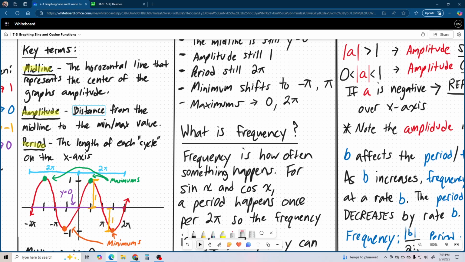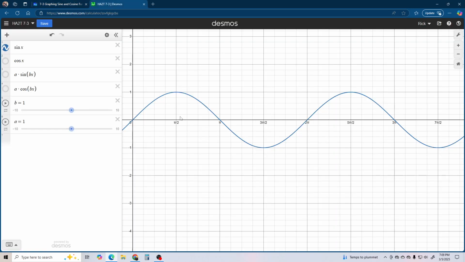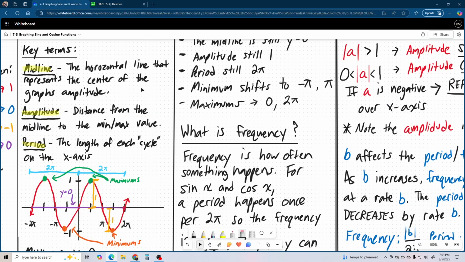So amplitude is the distance from the midline to our minimums and maximums. So in this case, our amplitude for a basic sine graph is just 1, because we go from 0 to 1 for our maximums, and we go from 0 to -1 for our minimums. So the amplitude is the effect to which this could be stretched, right? The amplitude will be the graph stretched a little bit, and we'll talk about that a little bit later, but that's essentially what it is. Our amplitude is the absolute value of the minimum and maximum that these things go.